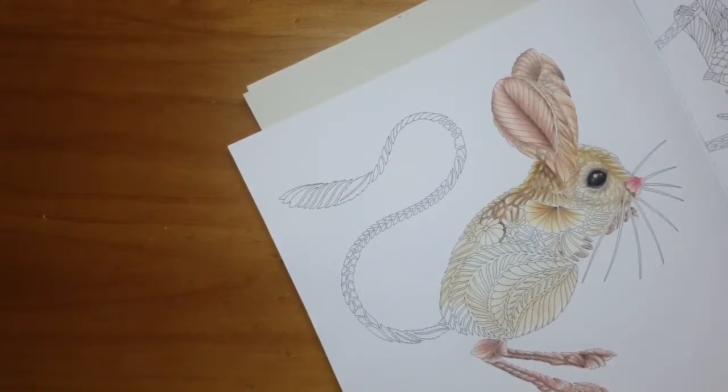Okay, I think I'm going to leave his feet now. I'm not thrilled with the way they've been blended. His tail is also quite pinky, so we can have a look there. Yeah, so his tail is also quite peachy pink, so I might do that, but I think in the middle there I'm going to leave it white.